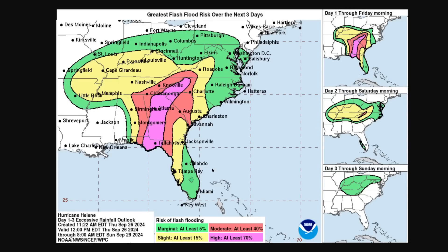Flash flooding inland is a big concern over quite a wide swath of territory near the storm track. Even if the track is east of Tallahassee, a lot of the flash flooding risk is on the west side because there's that upper level trough to the west of the storm, so a lot of the rainfall will actually get enhanced north and northwest of the eye as it comes ashore. You can see a corridor of flash flooding risk extending into the Appalachians, including much of Georgia. Please be aware of that — turn around, don't drown. Don't get caught in floodwaters on the roads in this area.